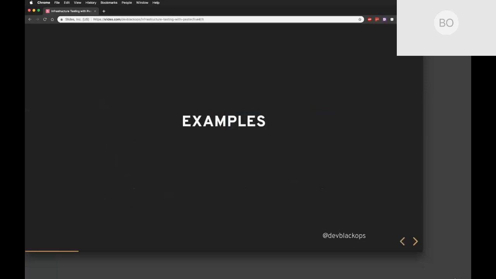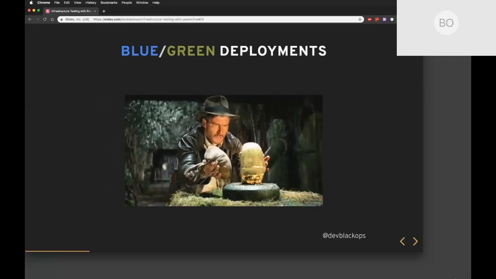So let's look at some examples of that. Blue-green deployments. If anyone doesn't know what a blue-green deployment is, it's basically I have a current system, let's call it A, running in production, and I want to introduce a new change or upgrade a component of it. A blue-green deployment would be I'm going to stand up an entirely separate instance of that system and cut over to it in some way, perhaps with DNS or a load balancer.